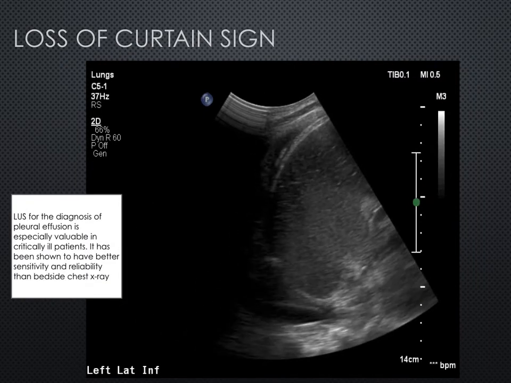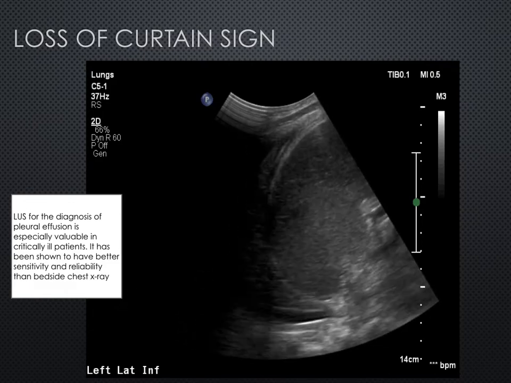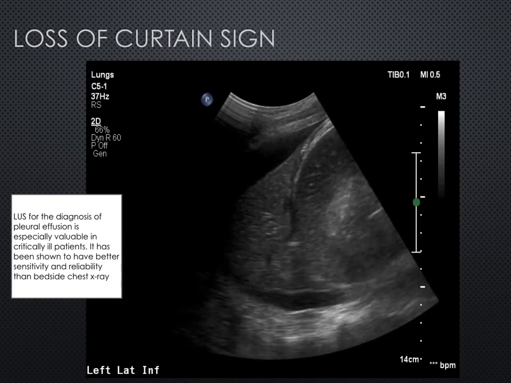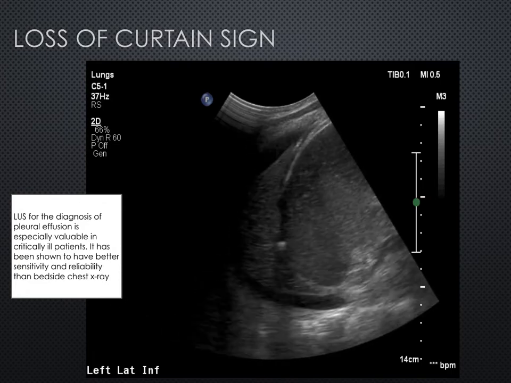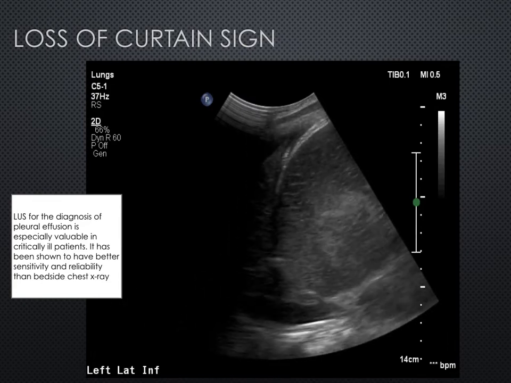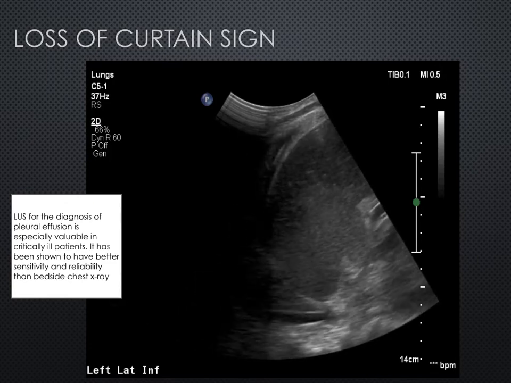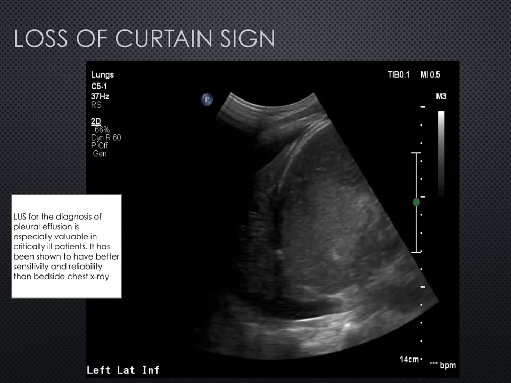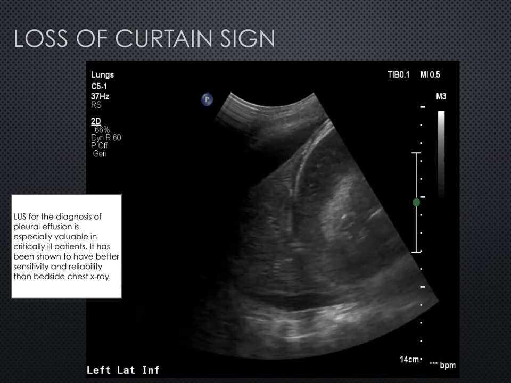So in contrast to that aerated lung that I was showing you before, and that visualization of the curtain sign that was coming across and obstructing our view of the diaphragm, with the development of pathology in the lower lung bases, we lose that curtain sign, and we start to more directly visualize the diaphragm throughout the respiratory cycle. But we also see the pathology that's happening underneath. So in this picture, we are seeing some consolidated lung with some pleural effusion as well. And equally, this gives us a lot of valuable information that we can start to utilize. And we'll talk a little bit more about this when we talk about pleural effusions and consolidations in our future presentations.